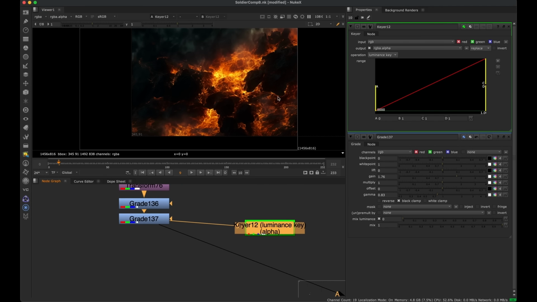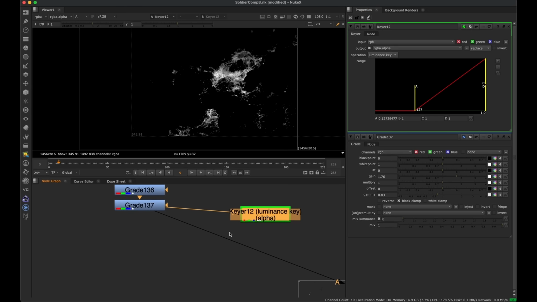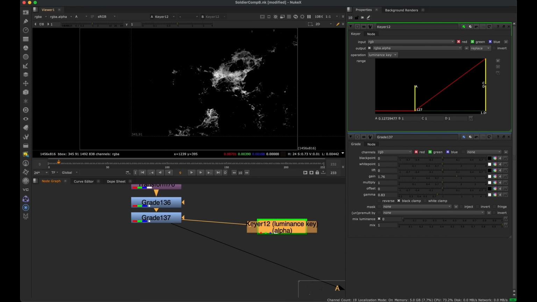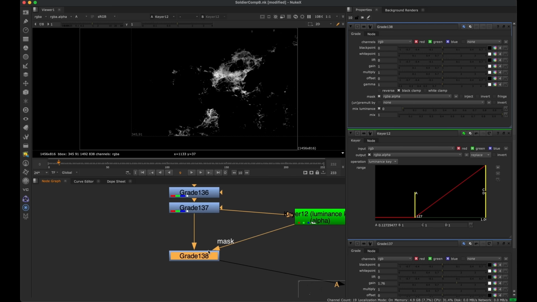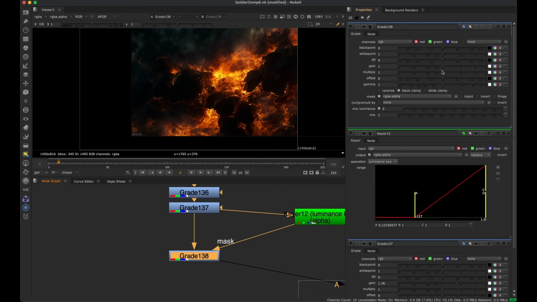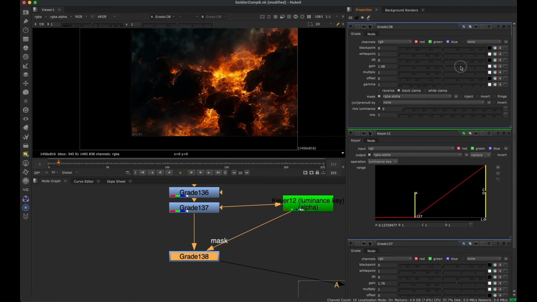So if we view this and we hit A, we can see this. And if you pull this bar over, you'll see that it kind of crunches down towards the brightest areas of your image. So we're going to crunch it down a tiny bit like that. And this alpha is what we're going to use to color grade. So we plug it in, another grade, and then use the little mask input and plug it into this alpha. So if we view here, and now we use these controls, you can see here it says mask RGBA.alpha. So it's using the alpha that's created here. And if we view it, there's the alpha. And now if we gain up, it'll only boost through there.